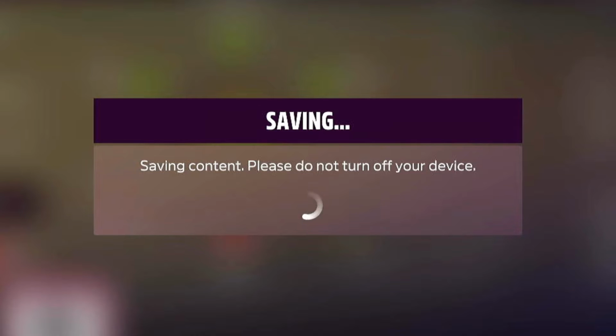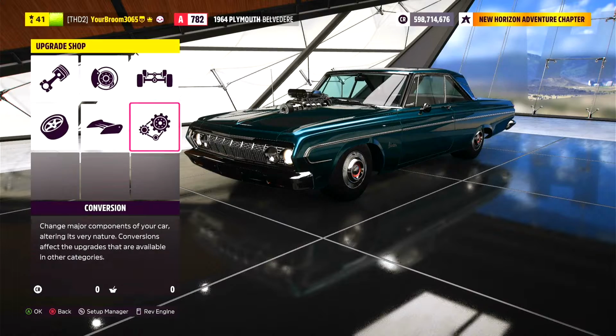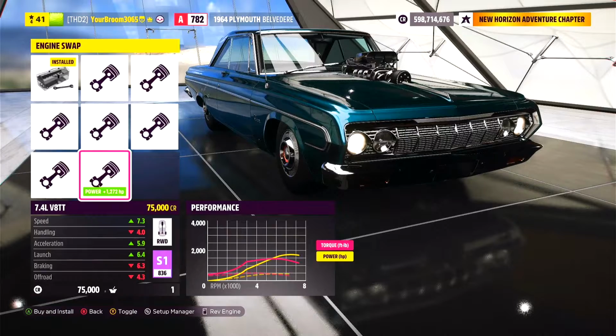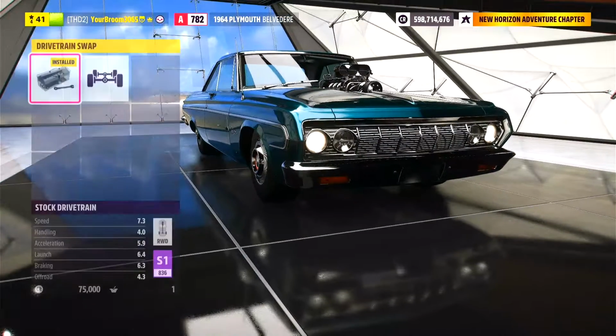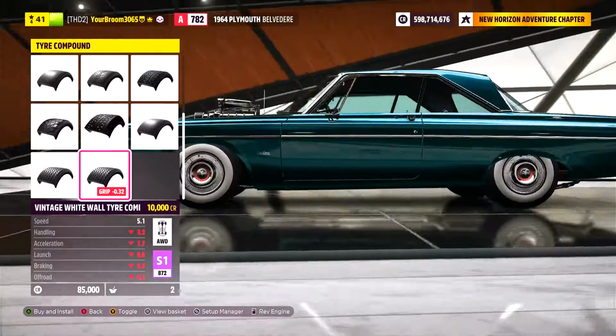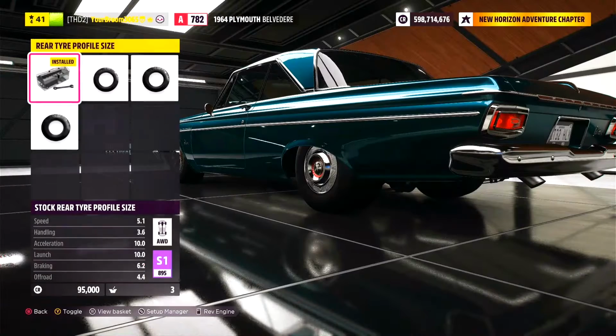Safe setup? Yes please. And now we are back over here at the upgrade shop, so once again we're going to jump straight to conversion, and we're going to go all the way down to 1,750 brake horsepower, all-wheel drive. You know where this is going, we're making this thing a drag build. Although we can also give it vintage white walls. Do I?